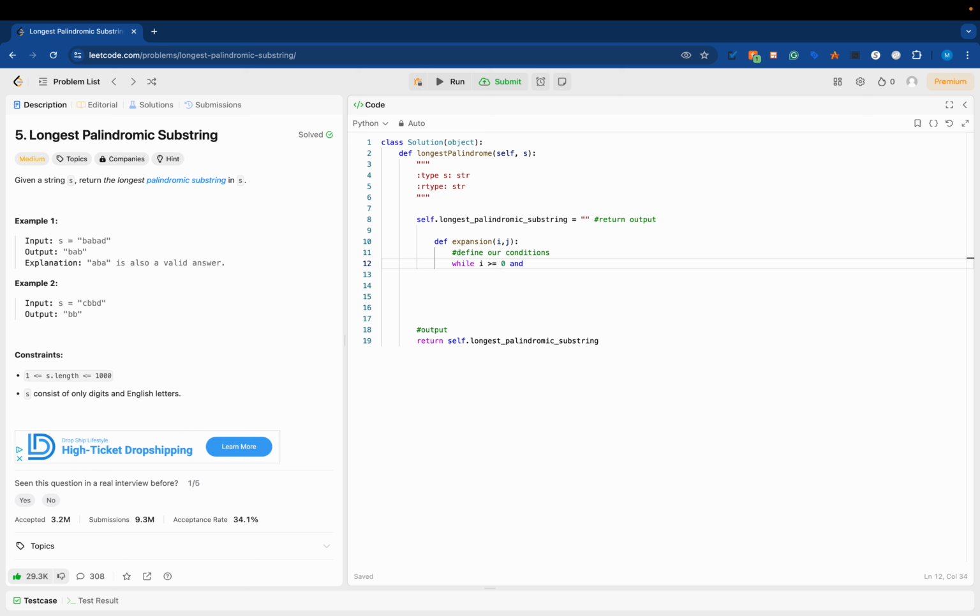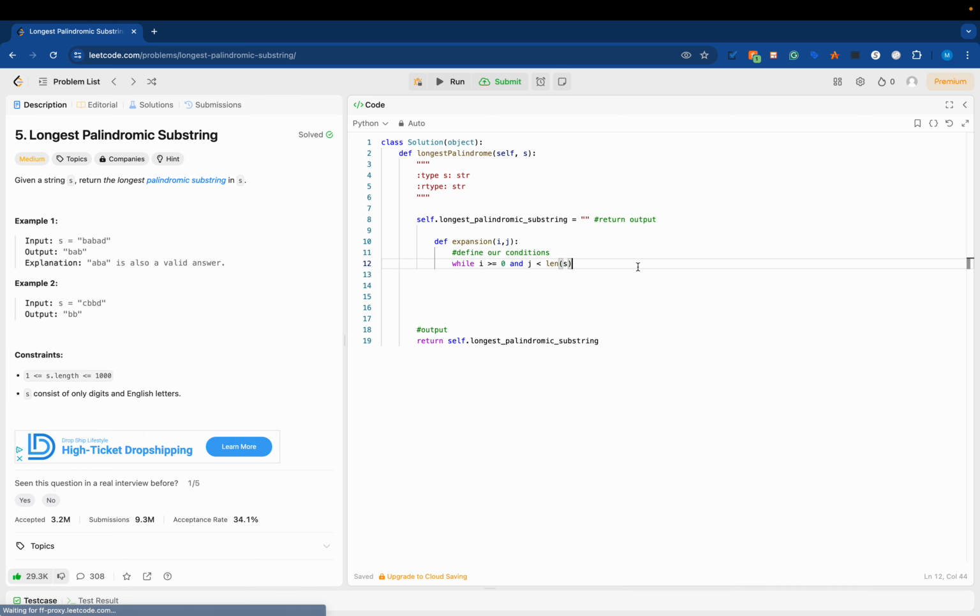And another condition is j. j is less than the length of our string, because j will be going this way. It has to go this way, so it can't be over this.